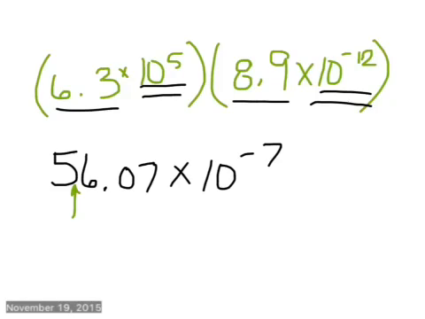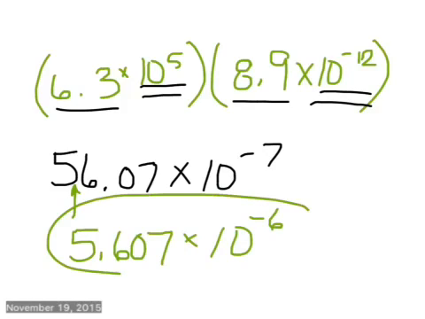So that means the thing needs to move over one time, right? So that should be 5.607 times 10 to the... Do I add 1 to it or subtract from it? Add 1. What's negative 7 plus 1? Now, that's me doing it this way, the way that the problem intended you to do it for this particular section. However, last hour I had someone ask me, why can't we just stick that in the calculator?